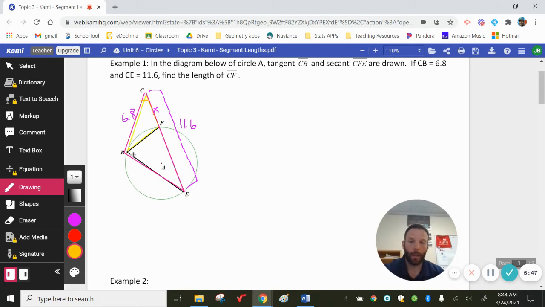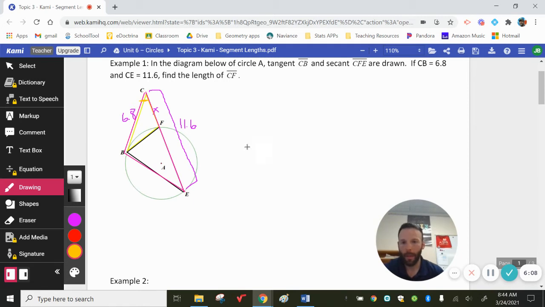Okay, but we have inscribed angles. Do you have any angles formed by tangents and chords? Yes, because we have a tangent from point C to B, where point B is on the circle. You see how there's a chord from B to F and a chord from B to E. So there are 2 examples of tangent and chord angles.